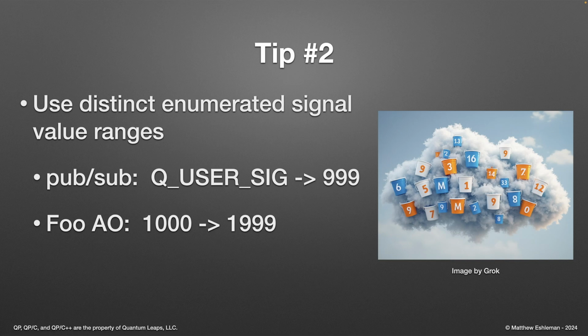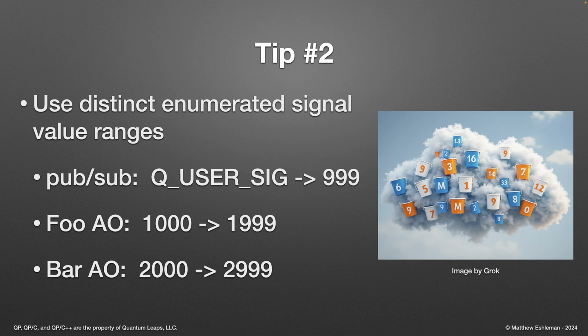The beauty of this, one of the other benefits, is if you're not using QSpy for whatever reason, or you're just using printf, or you have some other logging framework and you're just %d printing that integer of the signals of the events that are coming in. If you see a 1010 value, you know it has something to do with the foo active object, for instance. So this helps the humans from a debugging point of view. It helps the humans from a preventing mistakes point of view.